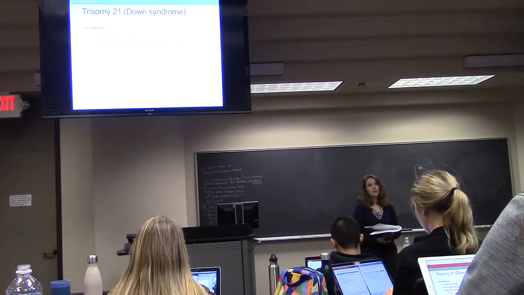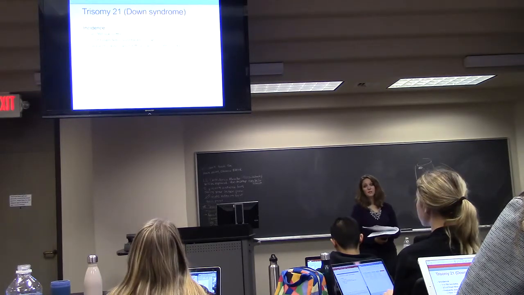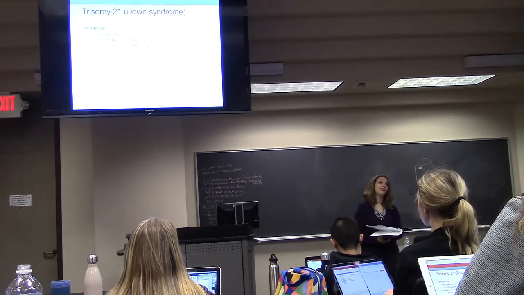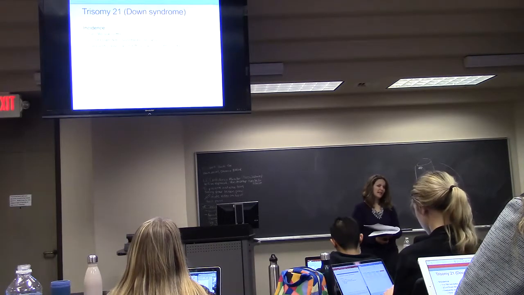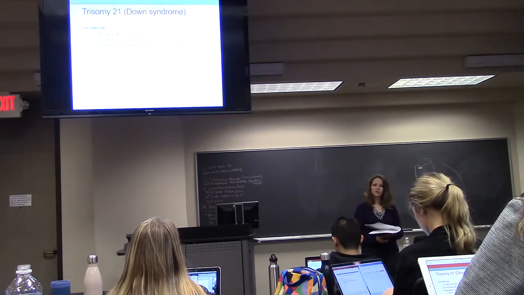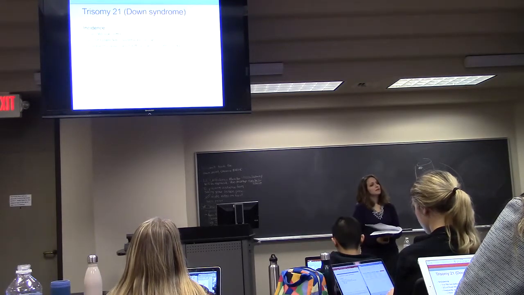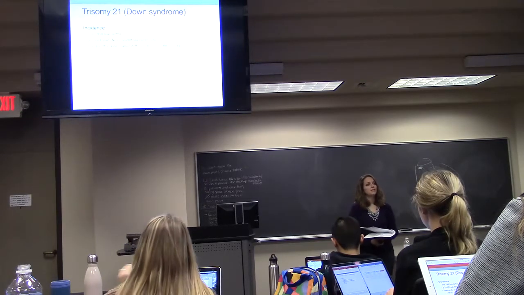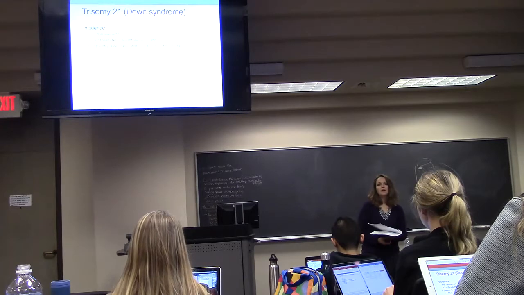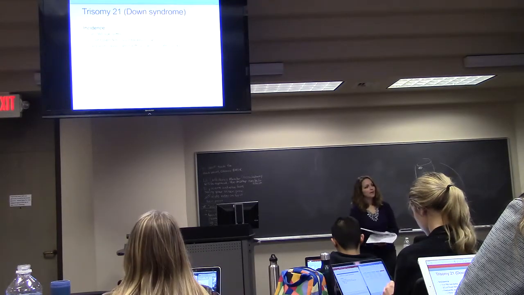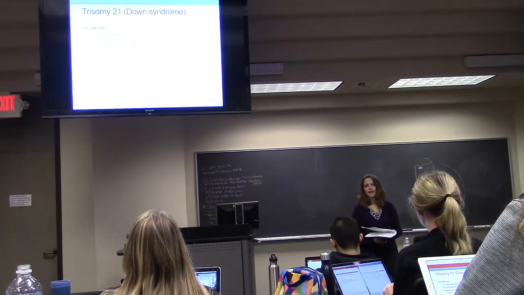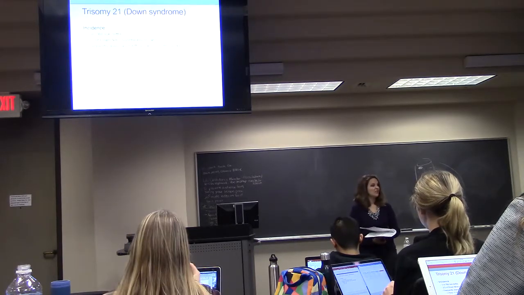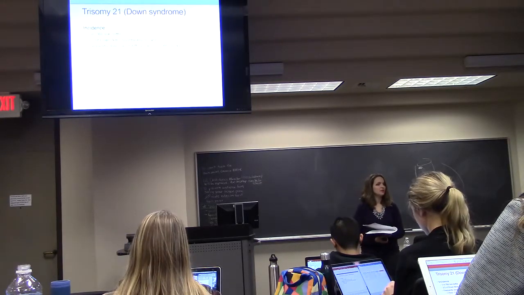Interesting statistic, 2/3 of Down fetuses spontaneously abort. So if we've got that many babies who are being born alive now, think of how many miscarriages are probably due to a trisomy issue. And that's an interesting point too. When you're thinking about spontaneous miscarriages, people who do not have the privilege of having a medical background do not understand why people miscarry. 1 in 5, did you know that? 1 in 5 pregnancies end in miscarriage.